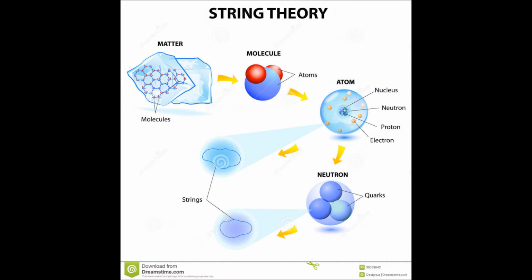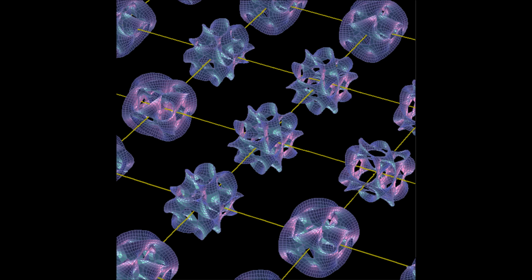String theory goes deeper than the Standard Model and suggests that we exist within a multiverse of universes, and that all particles can in fact be broken down into objects called, you guessed it, strings. Put simply, a string is a one-dimensional object that can be either an open or closed loop. But how does a piece of string explain all of the matter and energy, you may be wondering?